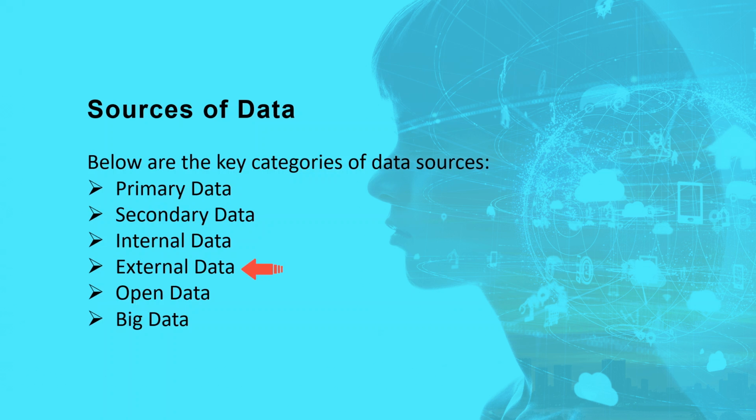External data are those which are collected from outside of an organization, typically from third-party providers or publicly available sources. This data is external to the operations of the organization but can provide valuable insights and context. Examples are public data sets, commercial data providers, social media, web scraping, Internet of Things, etc.